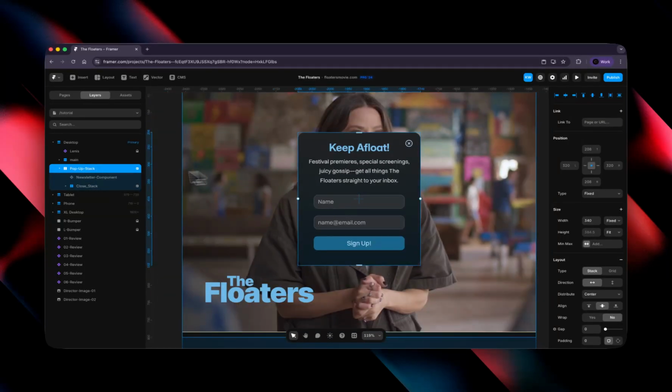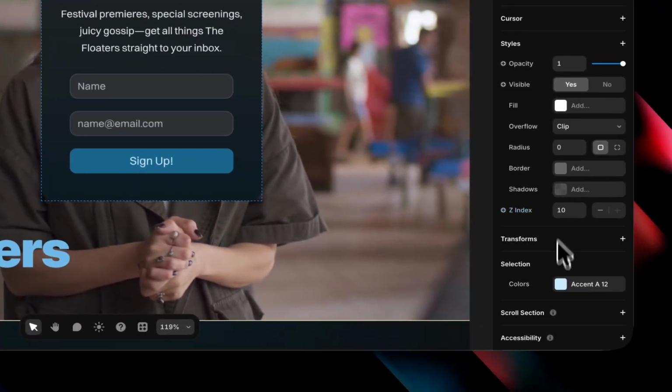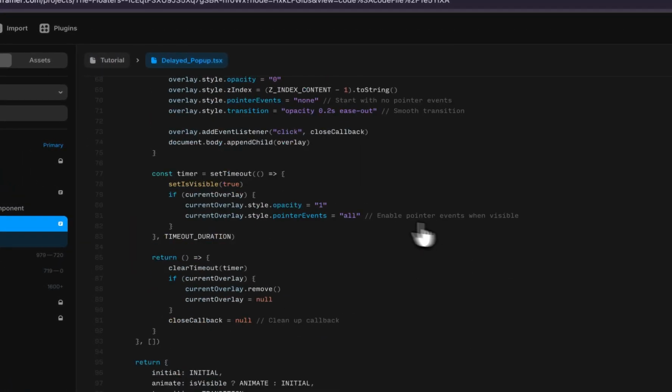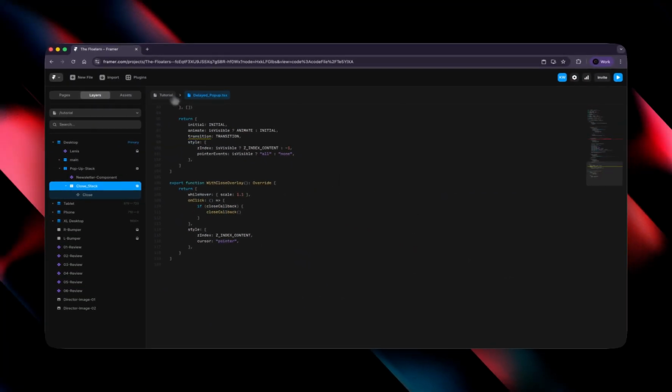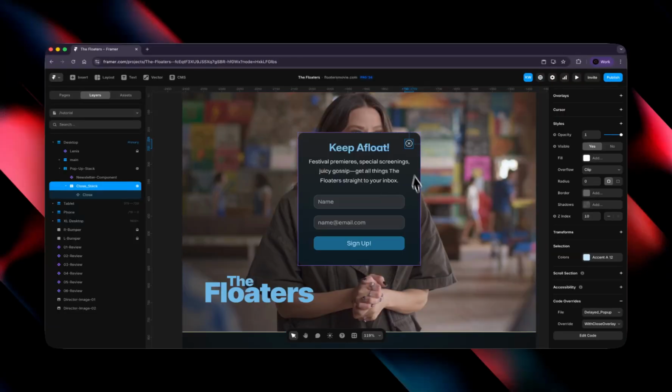This is another section. It's a pop-up stack. It's a custom code section which we got a designer friend to help with, using someone else's sort of code to have this pop-up. It's slightly complicated to change, but it's like custom code. So you come here and you edit the code and you can make it pop up whenever you want. It's a custom code section. We wouldn't toy with it. But if you need any help with this, just let us know. We can change how fast it comes, how often it comes.